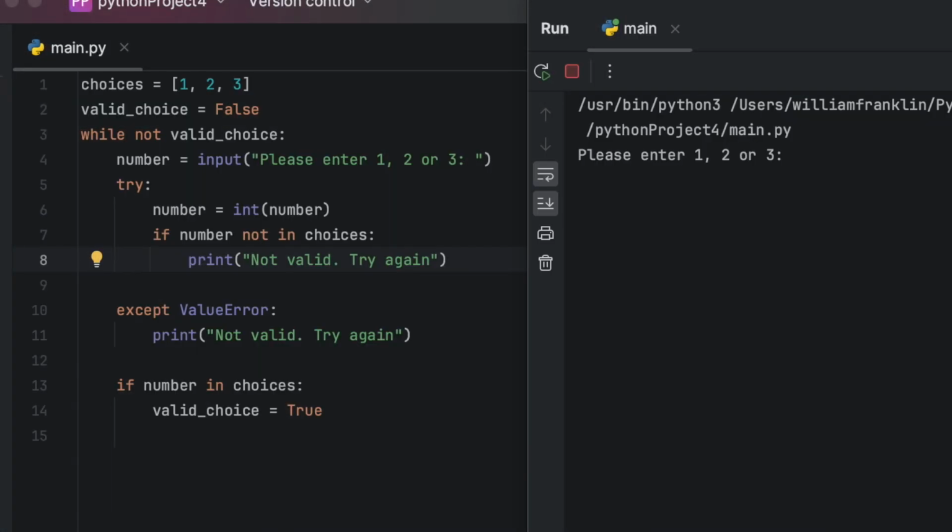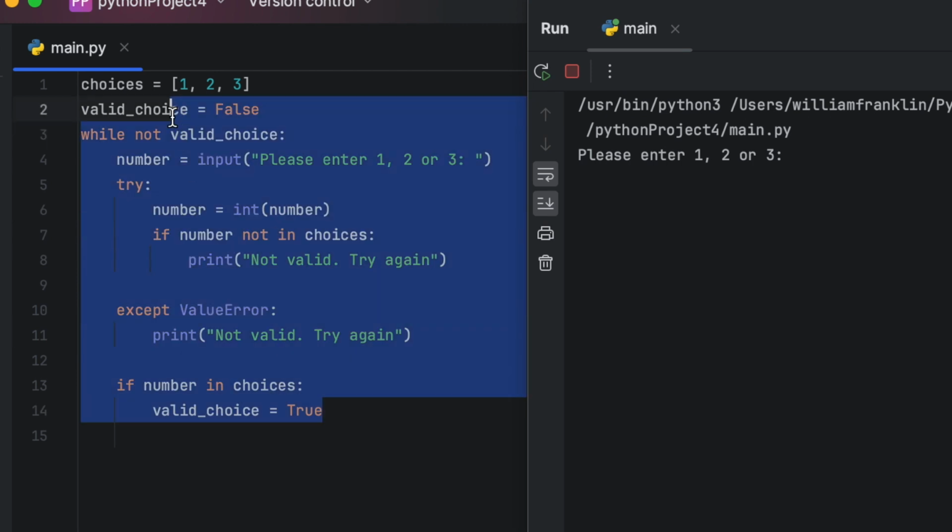Okay, so as usual, I've put the solution at the start here. I am using a try block to validate this input from the user. And what I'm doing is I'm testing it to see whether it falls within one of the items from this list. So if the data entered by the user is not 1, 2, or 3, the user will continue to be prompted until they enter one of those 3 choices. So here it is. If you'd like to go through in more detail, feel free to stick around.